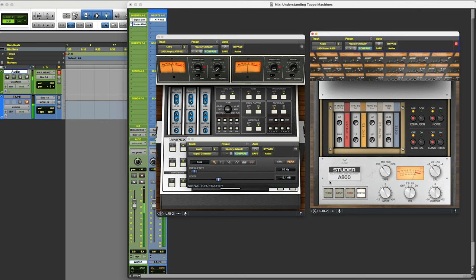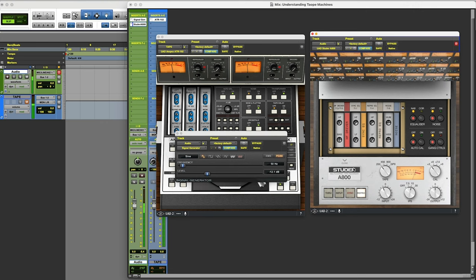And so I just wanted to go over that a little bit and show you how you can test these out and not just go through every single button, but actually understand how these tape machines are designed to work and understand your choices a little bit better. Because these tape machine plugins serve as a bridge between the nostalgia of vintage recording techniques and the convenience of modern digital workflows. They not only allow us to recreate the sonic qualities of analog tape, but also offer a plethora of effects and processing capabilities that once were exclusive to these physical tape machines.